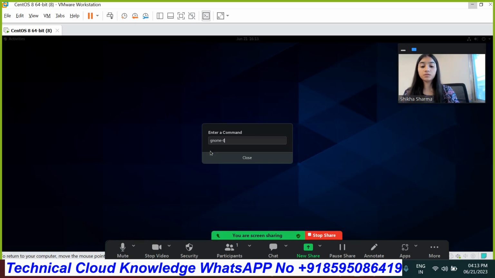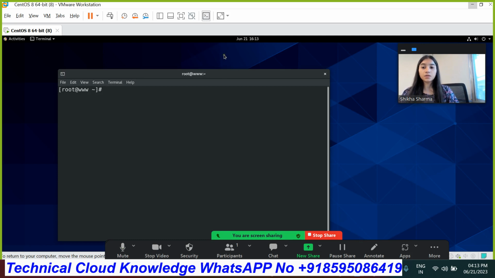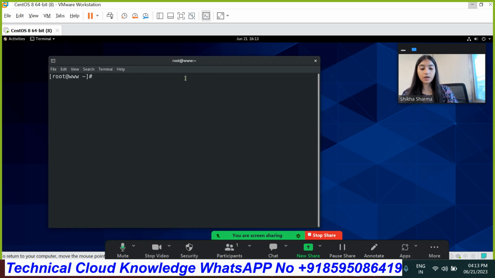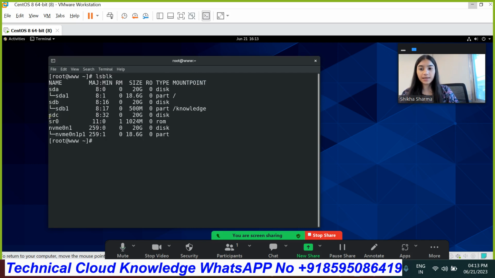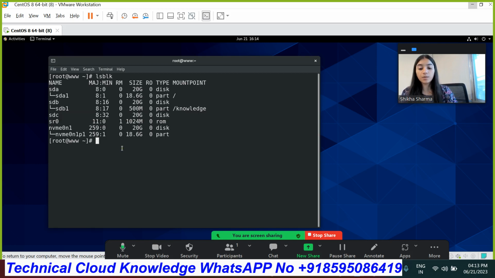Open your terminal and maximize it. So let's execute the lsblk command to check if we are able to set up our other hard drive or not. As you can see, sdc. Okay, so this hard drive has been set up here. Now we are going to create partitions under this hard drive sdc by the GPT method. So by using the GPT method, you need to execute the command gdisk instead of fdisk, and then the hard drive name.